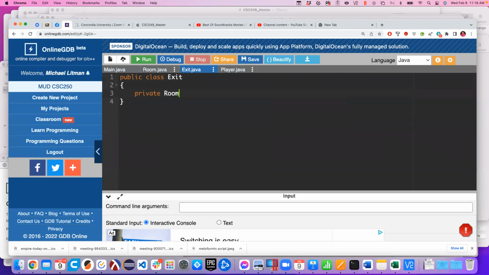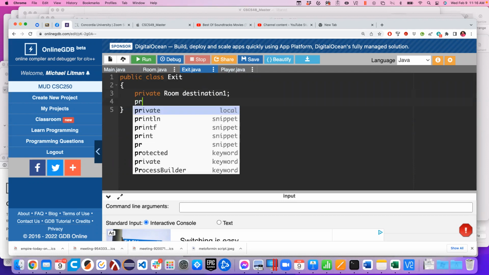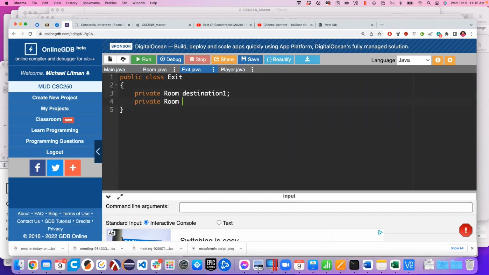We'll have a private room destination one, a private room destination two, a private string direction one, and a private string direction two. Those are the four pieces of information we're going to keep track of for an exit.